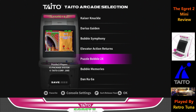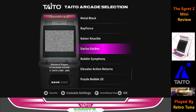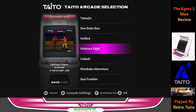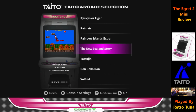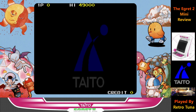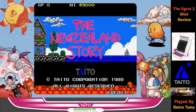Right then, guys, so we're back with the HDMI. I'll show you the settings, so it might be a bit easier to see on this. If we turn the filter off and go into something simple that you can see the graphics filter on, let's do New Zealand Story, sorry. I do like the way that the wallpaper changes per game as well, which is a really nice feature. It's got really nice wallpaper.